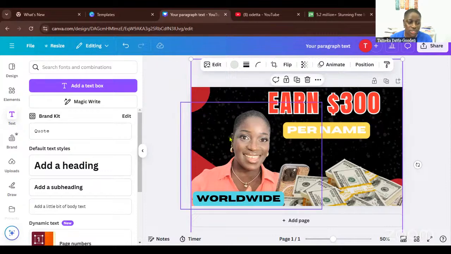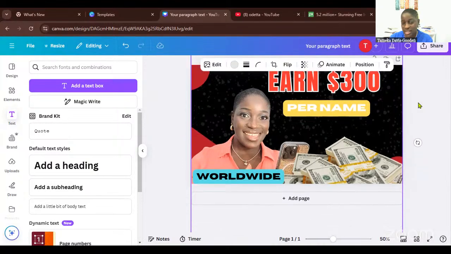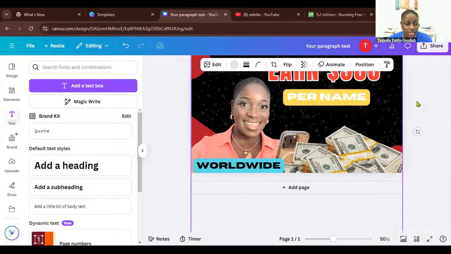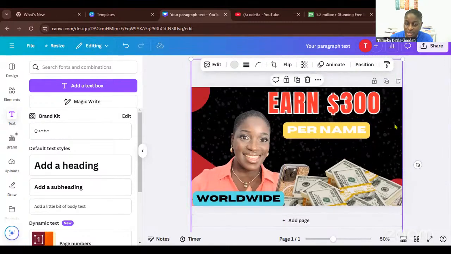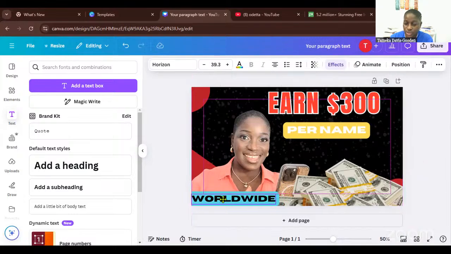I'm not sure what else we're going to do for today, but what I can tell you for the next class, Valentine's Day is coming up, which is tomorrow is the next class. I'm going to show you how you can create prints in Canva, and right away you can sell those crafts.